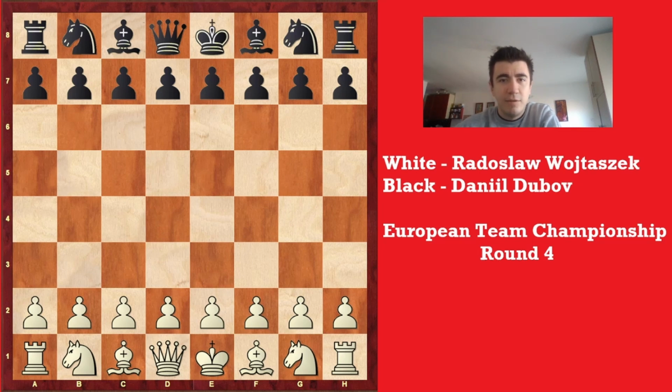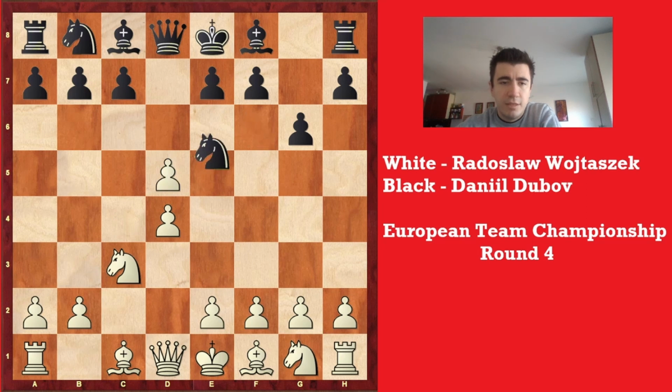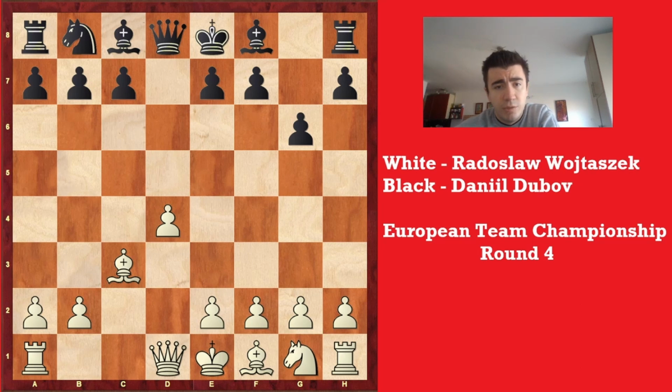Hello, in this video I'm covering the game between Radoslaw Wojtaszek and Daniil Dubov from round 4 of the European Team Championship. The opening was the Grünfeld. And here, after taking on d5, knight takes d5, Dubov chose bishop d2. The reason behind this is that when black captures on c3, white captures with the bishop and opposes this bishop on g7, which is usually very strong in the Grünfeld.